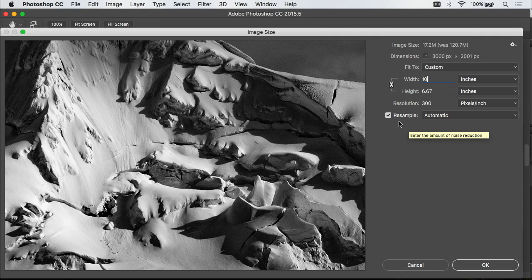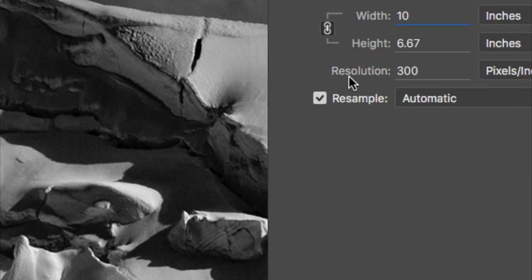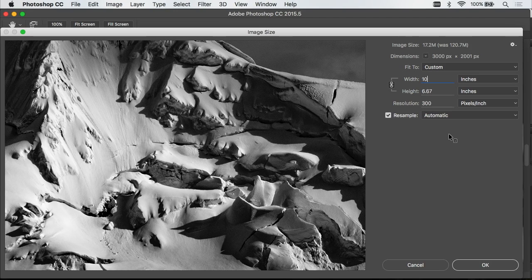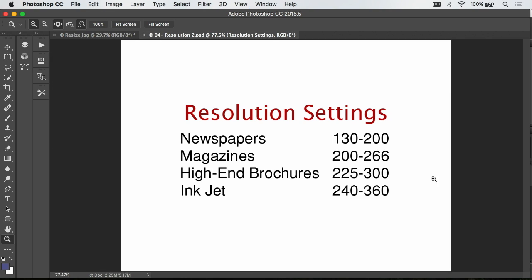But then, if it's for printing, we also need to specify a number right here called resolution. And resolution determines how big the little squares that make up my image will be when they're printed. If that number is too low, then your image can look jaggy, also known as being pixelated. So to give you a general guide for that, first let me type in the number I might use. 300 would be fine. I'll click OK, and then I'll show you the general ranges you should use for various kinds of printing. For a desktop printer, this is the acceptable range of resolutions. If you go any higher than this, your file size is just much larger than what you need. If you go any lower than this, then your image might start looking a little bit jaggy on your printout.